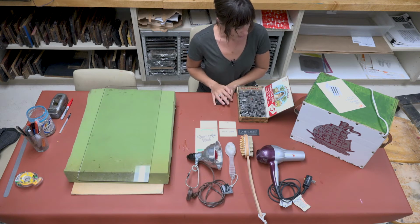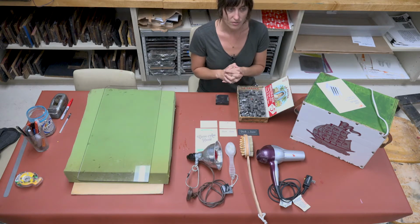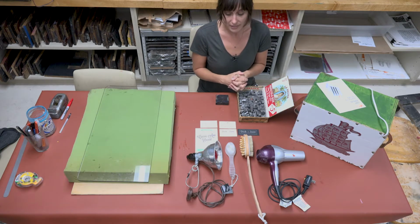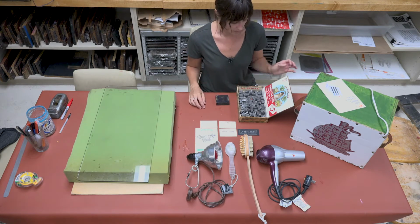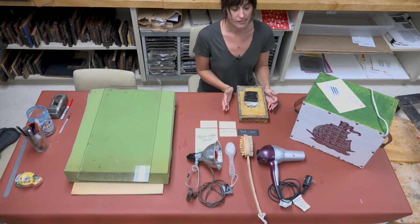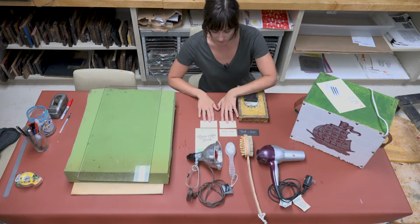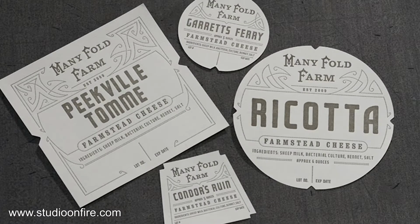But we were lacking a newer way to use letterpress and combine it with design on the computer with the Adobe Creative Suite. It's become an industry standard for printed materials, or specialty printed materials. I have some examples here. There are some local studios in town that are known for this kind of printing. There is Dick and Jane, and then Studio on Fire is another one.